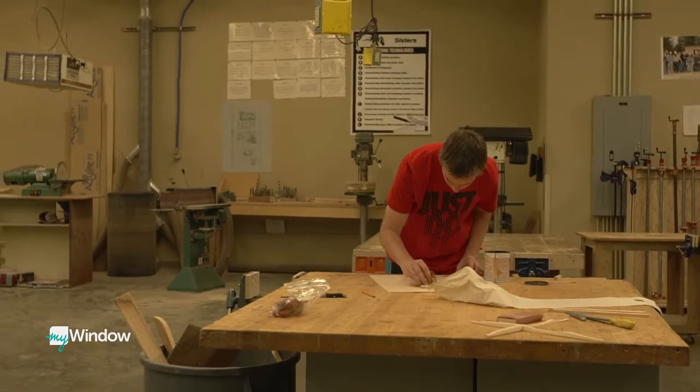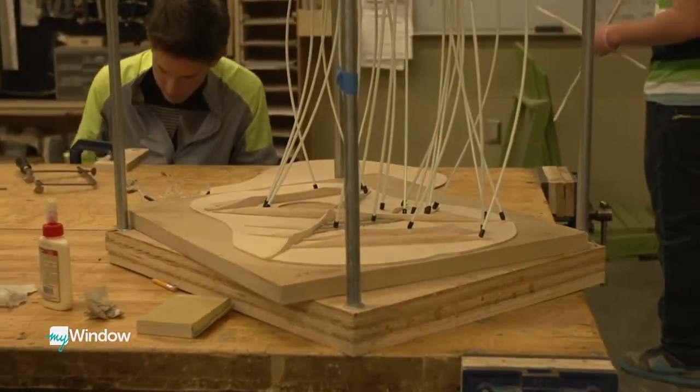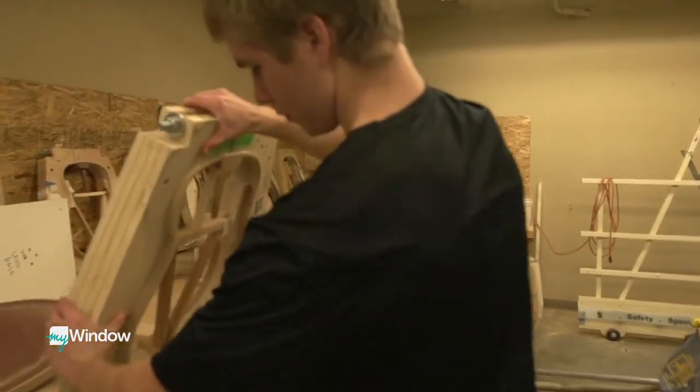The kids come into the class with basic skills from Woodshop One, where they learn to build an Adirondack chair. The guitar is super particular — it's very meticulous and I really enjoy the challenge of all the creativity within it, paired with all the very fine craftsmanship that you have to do to make an excellent product. And even when you do everything by the book, bad things can still happen.